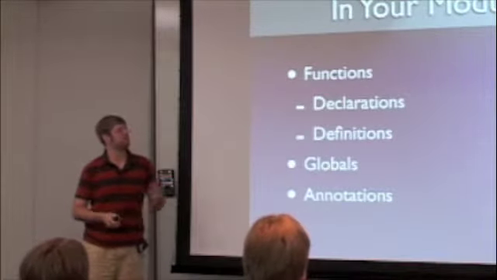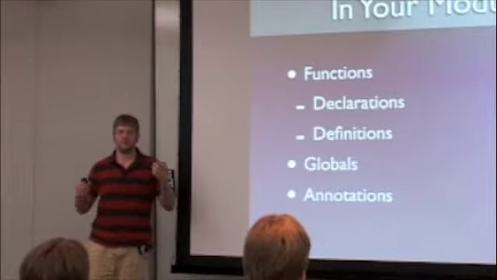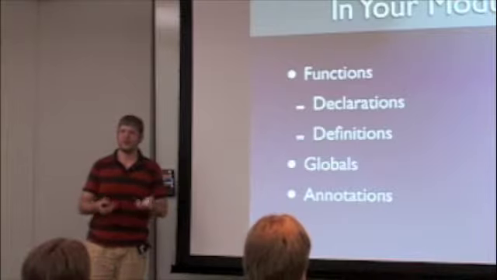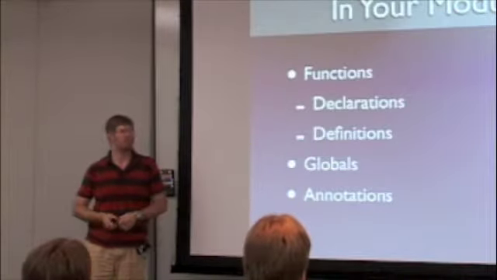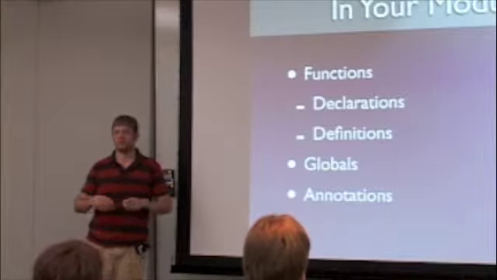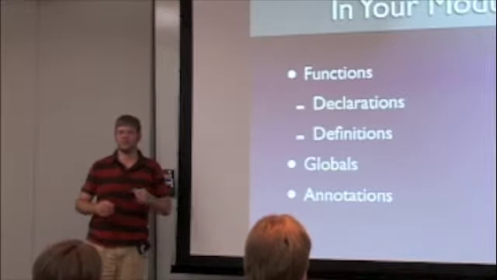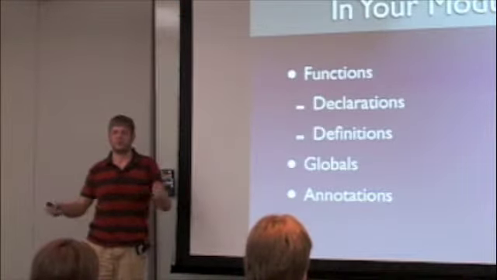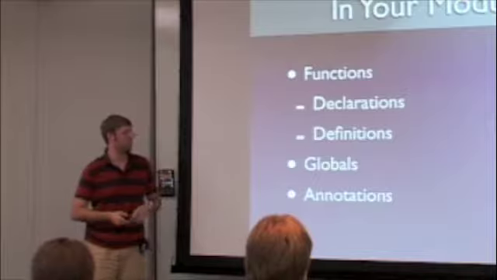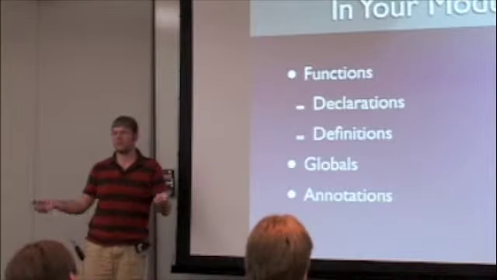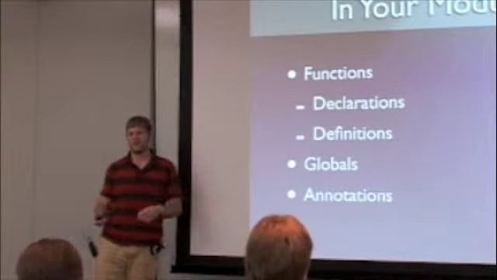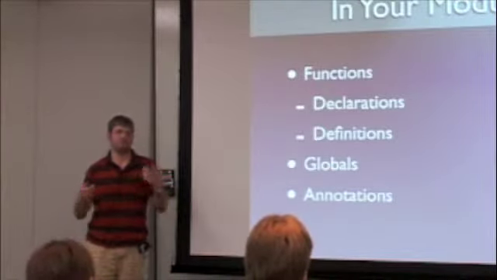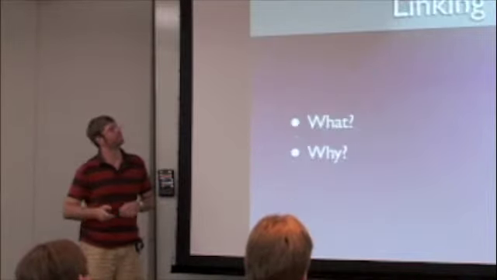What goes in a module? Here's some stuff. So functions. If a function doesn't have a body in LLVM, it's a declaration. If it does have a body, it's a definition. So that's really easy. You might have some global variables. Again, they could have an initializer, at which point you own them, or they could just be a reference to some external global that'll be resolved by the JIT when you go and run your program. And then annotations, debug information. There's a whole class of other things that get jammed in modules that don't actually affect how the program runs, but you might want to poke at them for some reason.